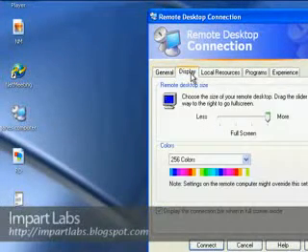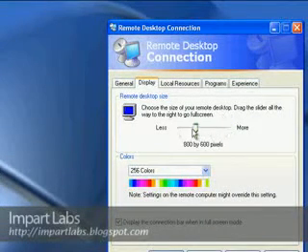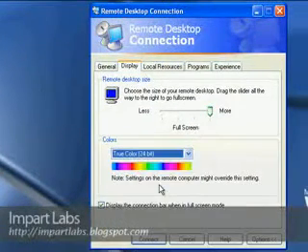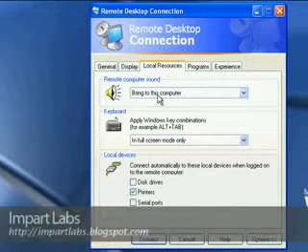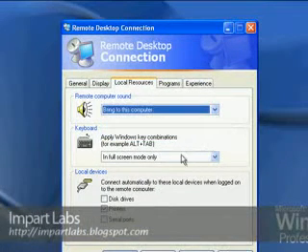Okay, let's check the other settings we have here. Display depends on the connection that you have. You would choose full screen or lower resolutions. For the colors, I would choose true color here, for example. Go to Local Resources: bring sound to this computer, or do not play, or leave it at the remote computer, and so on. Other options like Alt and Tab. When you choose Alt and Tab, it would actually cycle through other windows that are open right now. By choosing this, in full screen, it would enable Alt plus Tab at the same time on the remote computer, and so on.